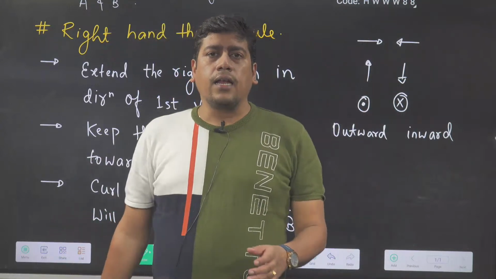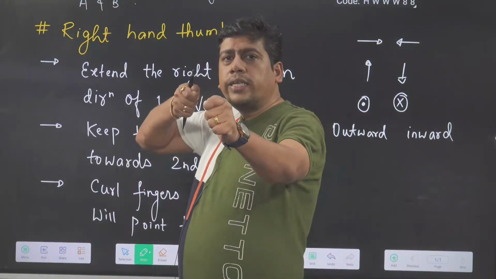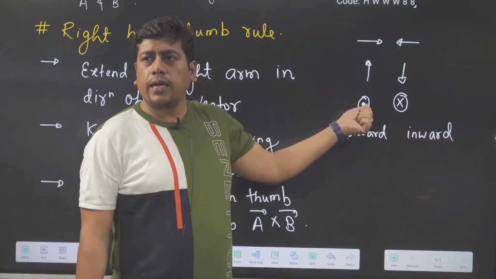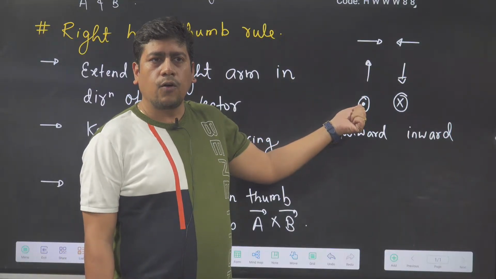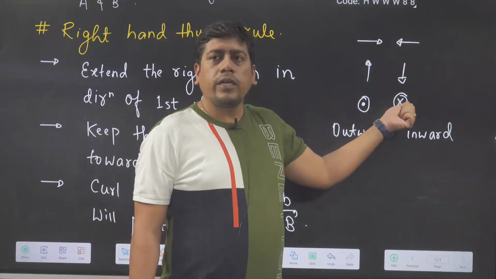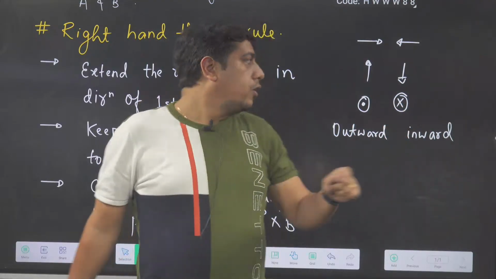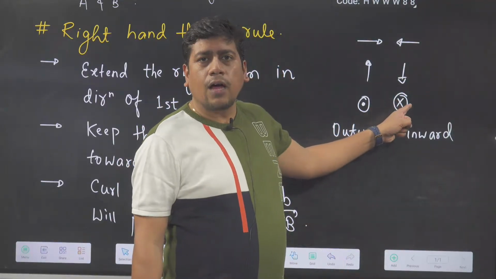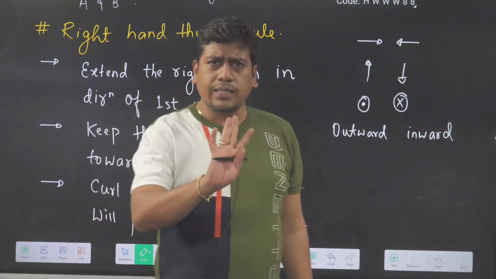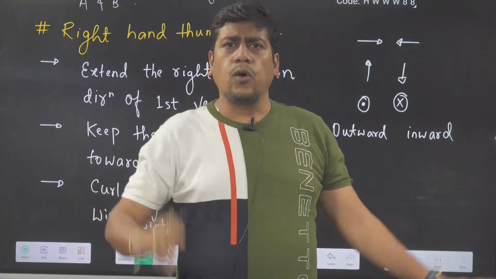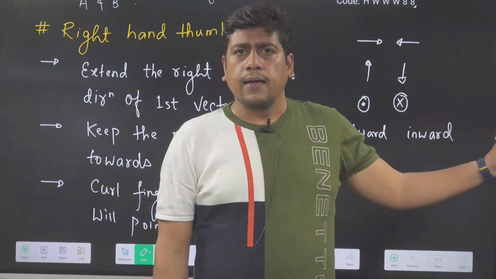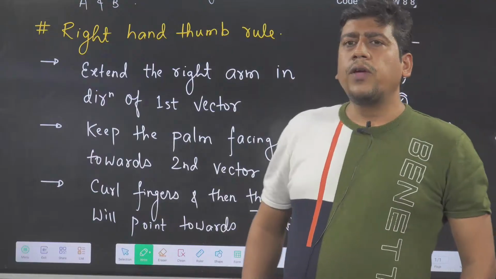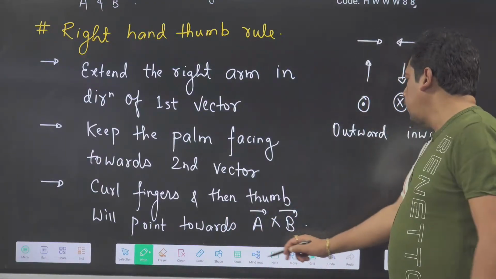If you consider it like an arrow. Okay? So if an arrow is coming towards you, it will look like a dot. Correct? I hope you understand this. But if an arrow is going away from you, means you have shot an arrow and the arrow is going away from you, then the back of the arrow will look like a cross. S.C. Verma way. S.C. Verma sir has told in this manner, to remember in this manner. Clear? So this is outward and this one is inward. Okay? Now we have all 6 directions. Actually in 3D we'll have to visualize like this.